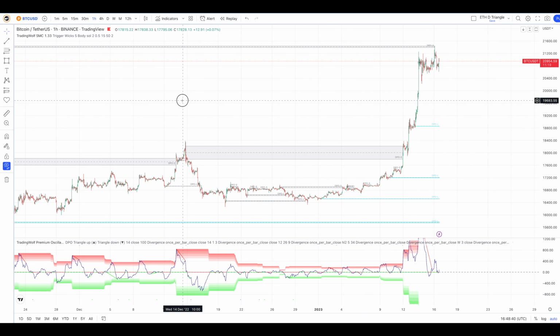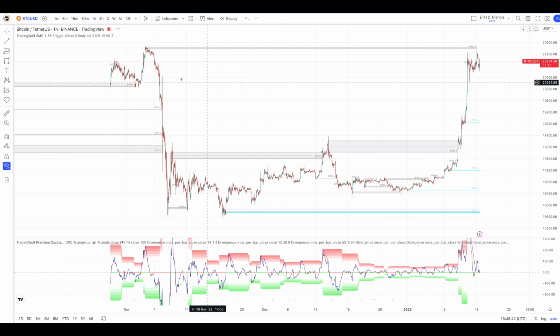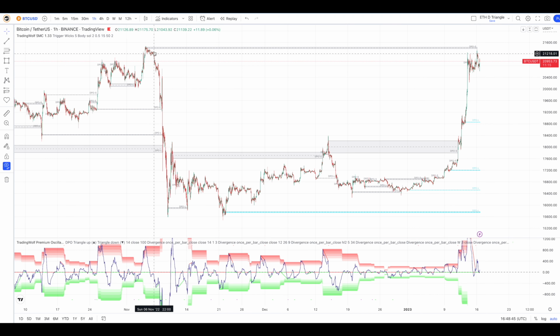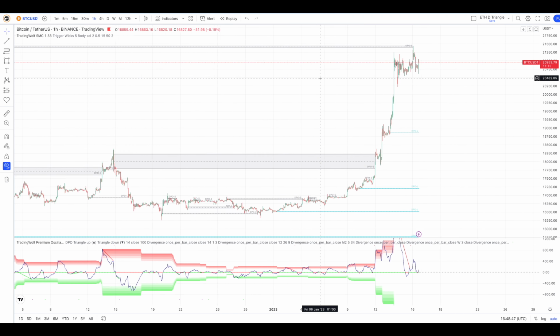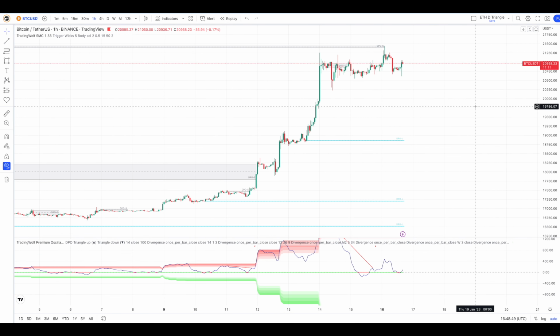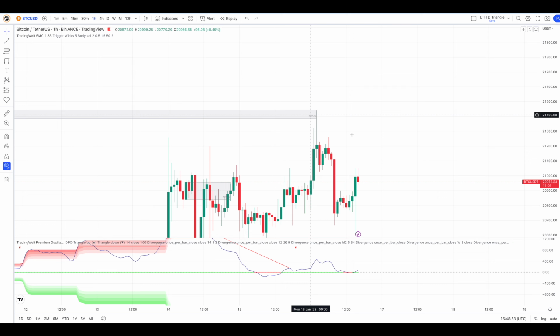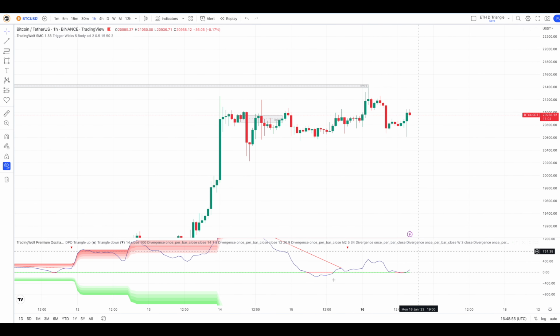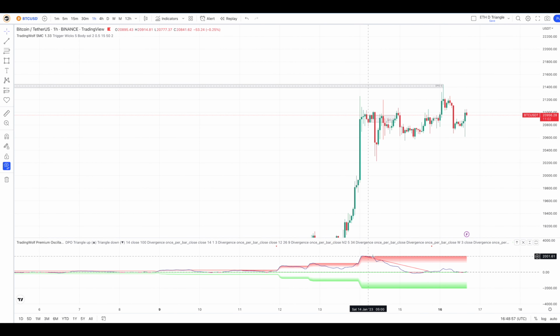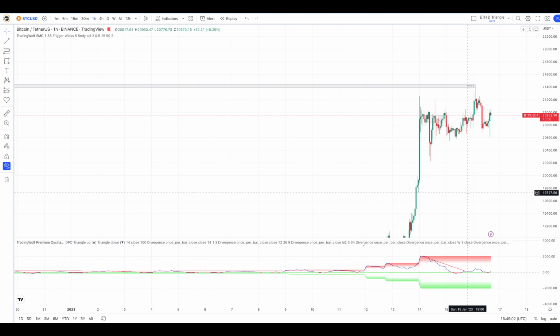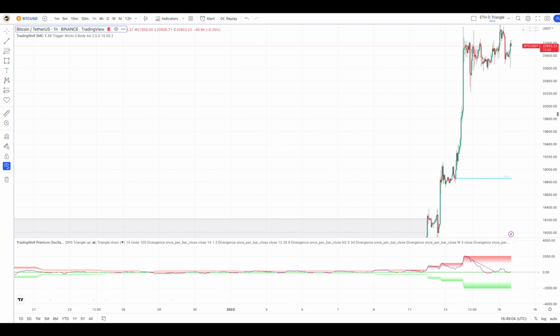But you can see, it's another example. This is a DPO short block just on the hourly time frame instead, formed in that same area, but just a little bit more accurate. And if I zoom right in here, you can see that's where we've had the rejection from. Lining that up with divergence plays, once again a confluence play here. That would have been a nice short entry to take there. You had the short entry confirmed just a few candles before.